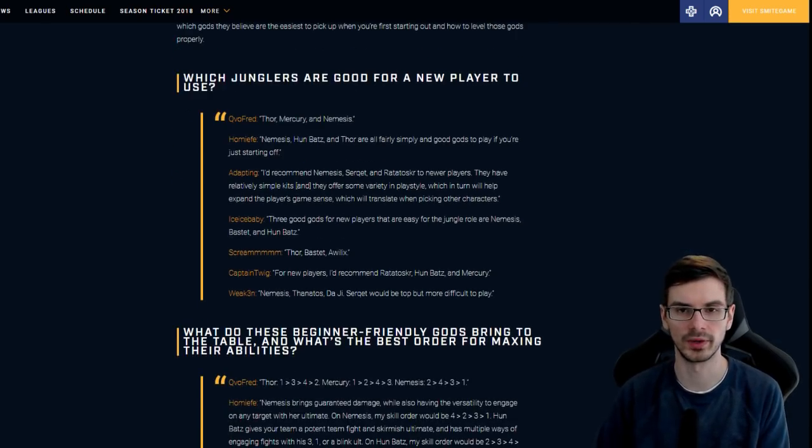Qfred said Thor, Mercury and Nemesis. Homiefe said Nemesis, Hunbats and Thor, so twice Nemesis, twice Thor already. All fairly simple guards and good guards to play if you're just starting off. Adapting recommends Nemesis, Circadian and Ratatoska to new players. They have relatively simple kits and they offer some variety in playstyle, which in turn helps expand the player's game sense, which should translate when picking other characters.